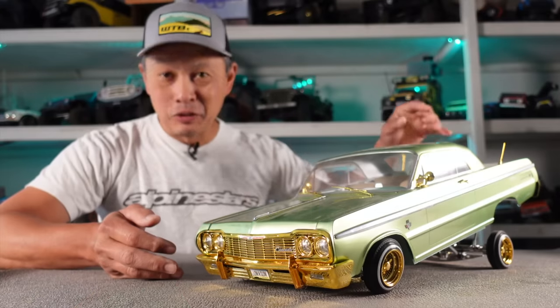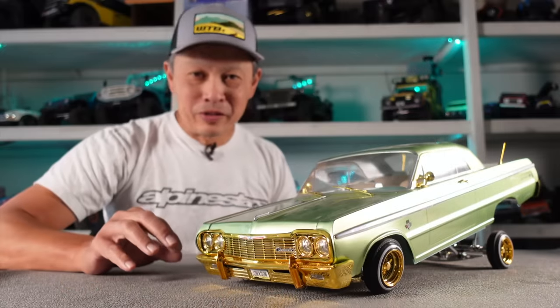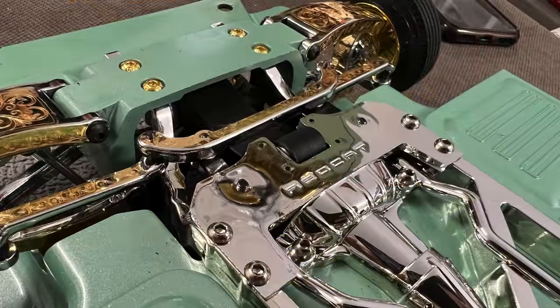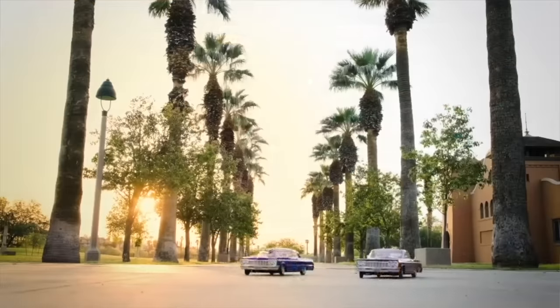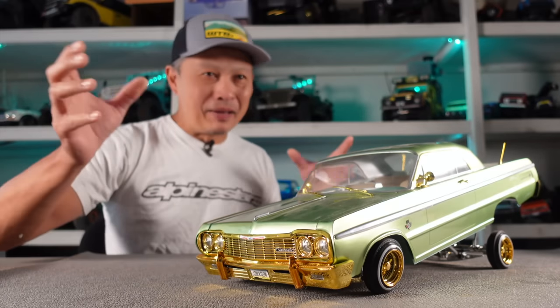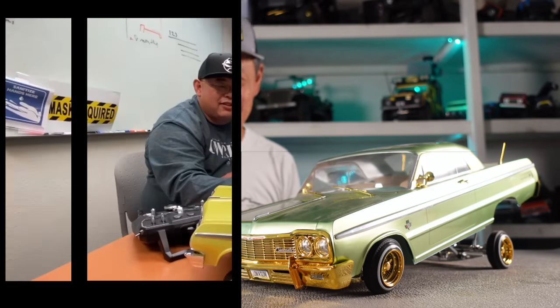When you see the other vehicles featured, you open the trunk and there's a full-on boom box with hydraulics, you open the hood and there's an engine, the interior is full-on with carpeting, fuzzy dice, and every chrome and gold chain detail. Just a glimpse into this world — very scale, very niche — but it is one of the most hardcore parts of the RC hobby. Thank you to Chris for bringing this over, RC Patina Guy for the work we've seen, and Redcat for seeing the opportunity and creating a product by partnering with so many different companies to get this vision into the hands of consumers.